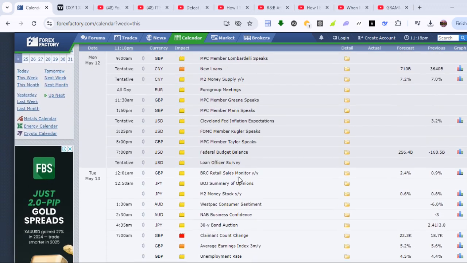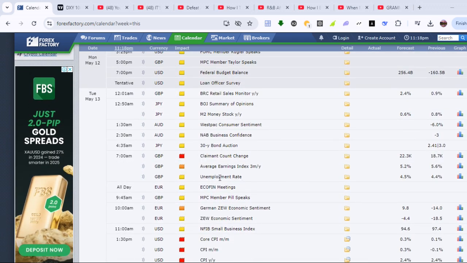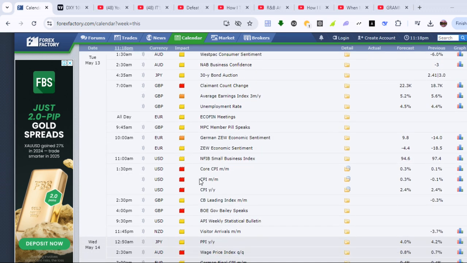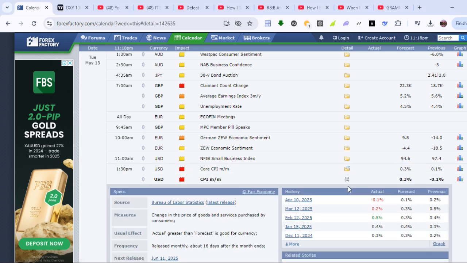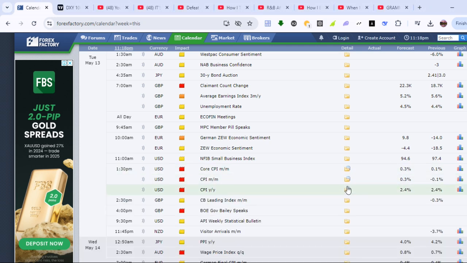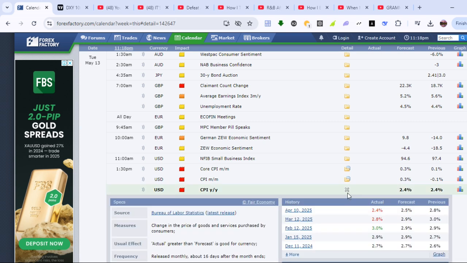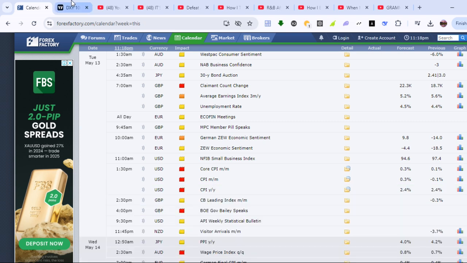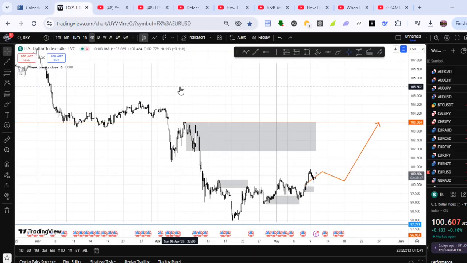On Tuesday is the most relevant data, which is the labor data from the pound and the CPI from the USD. What we're pricing in for the pound is a weak one. But for the USD, we have a kind of bullish CPI on a monthly basis. Then we have the year on year exactly the same. So this is still telling us that inflation is still where it is. And for that reason, for the Dixie, we are looking at bullish sentiment, a bullish market.